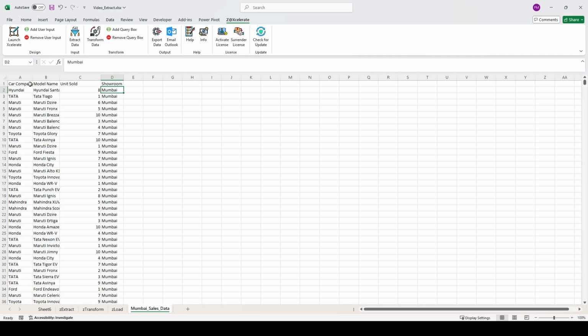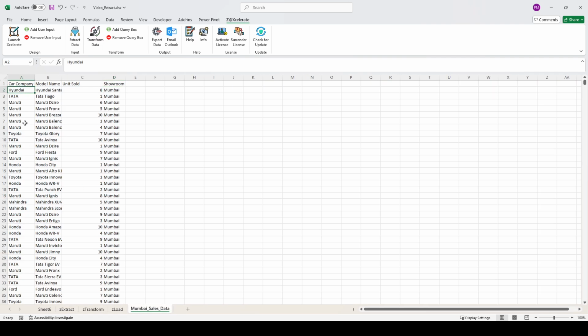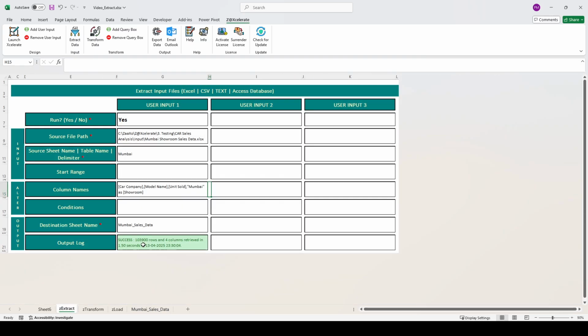Now, if you see the data, there is a car company column with all the car company names. I want to extract data only for Hyundai company. That is where I can use the condition section. So here I'll use car company, sorry, I put 2 square brackets, is equal to, my condition is Hyundai.